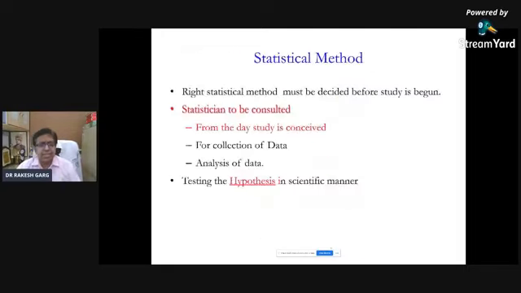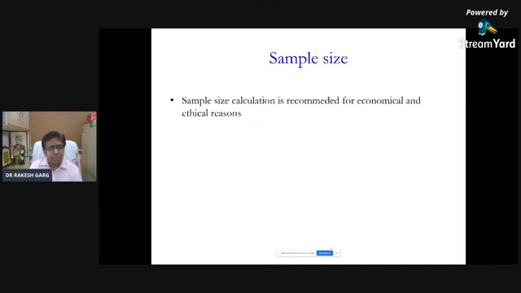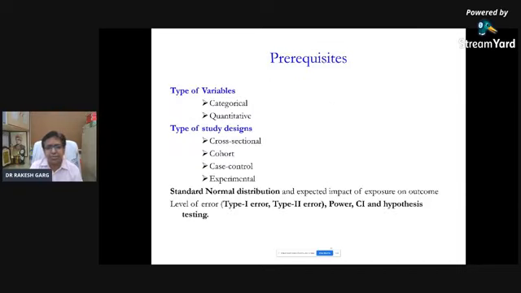Now, coming to research and statistics, it is a big topic, but I'll try to summarize it so that it becomes easy for you. We are not statisticians, so try to consult a person who has expertise in statistics from the beginning. Don't say once the data is collected, we'll drop it in. Try to include them from the protocol formulation itself so that they can help you. They can help you in the sample size calculation, and they will help you look for various variables and the study designs once you include them from the beginning itself.